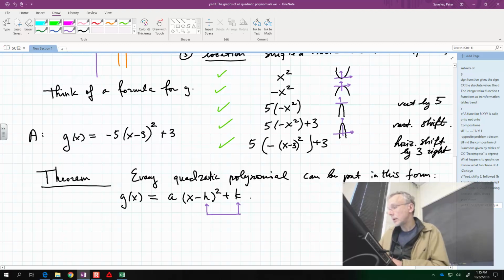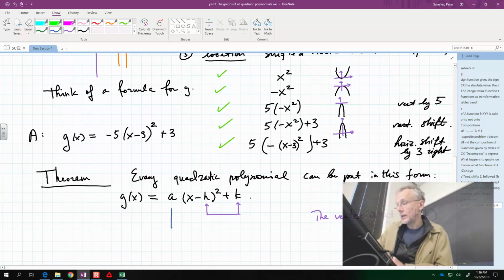That's not part of the statement, but the vertex is at point (h, k). So that's the shift: the very last two operations that we have executed were the vertical and horizontal shift, and that's what happens to the vertex of the parabola. The previous operations keep the vertex at the origin, but then the last two we still have to shift it. Okay, so as you can see, the only parameter that is left is a.